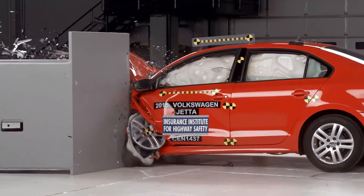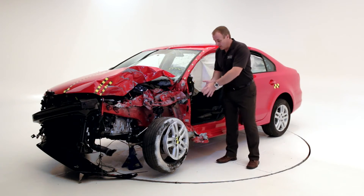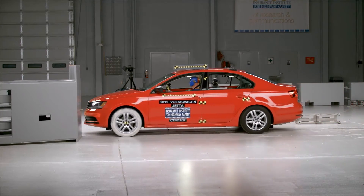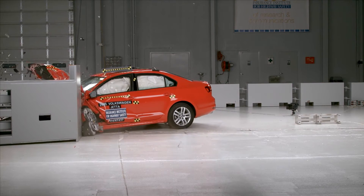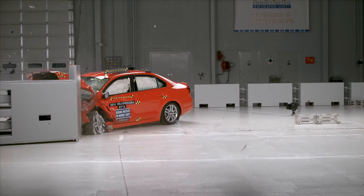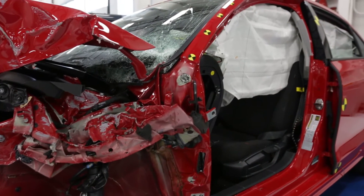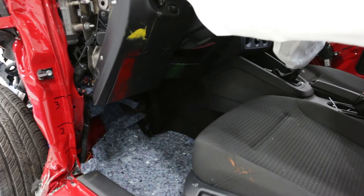The main challenge was to absorb energy in a very small area, so this area needs to be very stiff. We do that mainly by putting high-strength steel especially in those areas involved in the crash. High-strength steel is both very strong and lightweight, so the deformation could be reduced to a minimum and even the footwell is almost completely maintained.